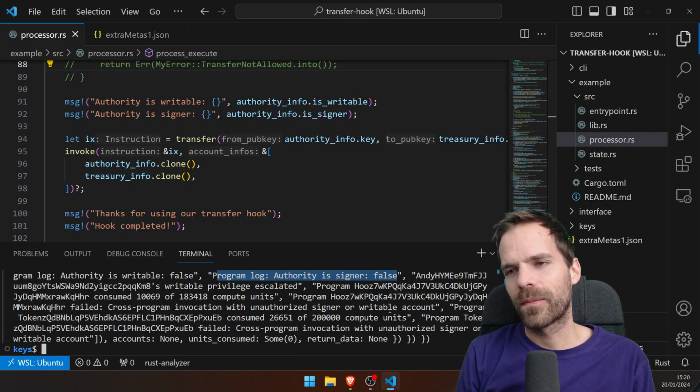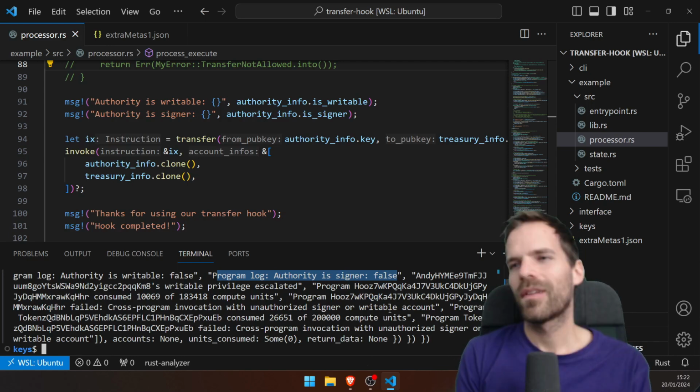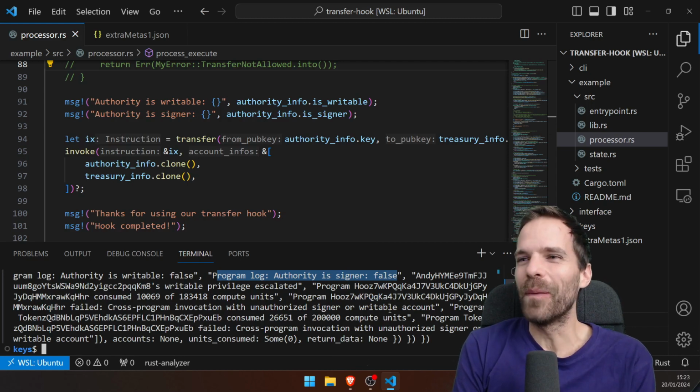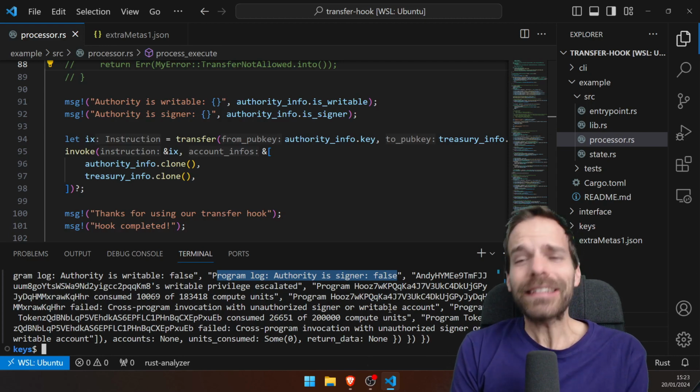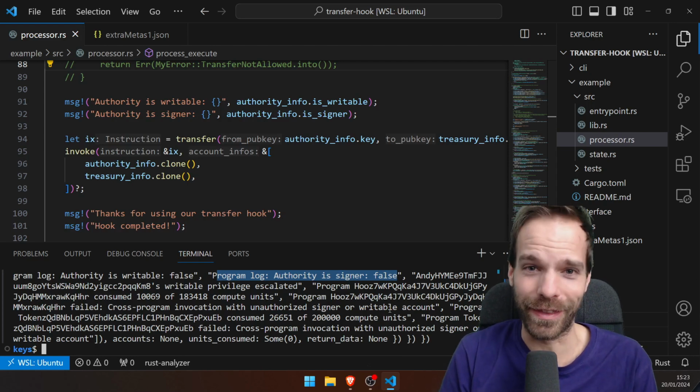Oh, too bad. But if it was a legit use case and the user also wanted that, can I do that? I mean, I could set up a temporary account for that authority, but then I would need to manually fund it. But yeah, as a first solution, maybe let's do that. I do want to get a working transfer hook, though, with just one static account. So instead of it being a treasury wallet, let's do the opposite. Let the treasury fund the authority. Let's get some SOL for doing transfers.